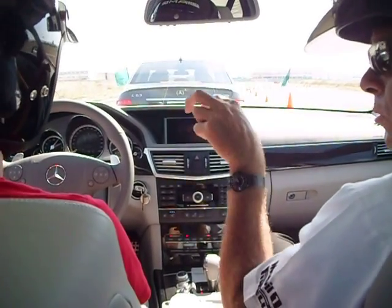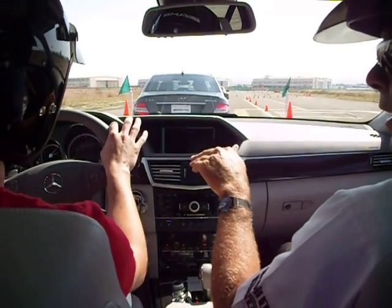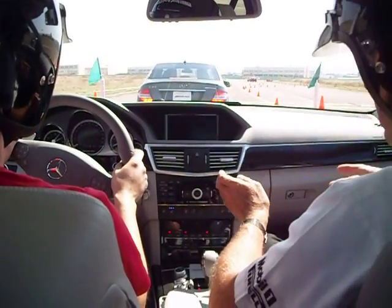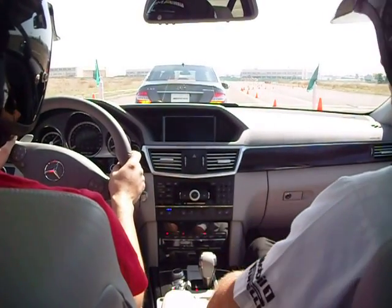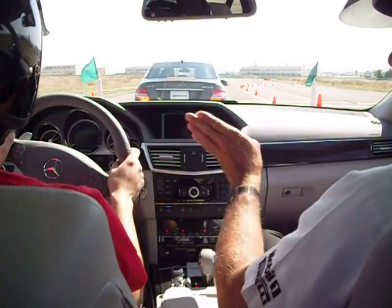I'll let you know how to do that. When you get to the end there, you'll see two blue cones. Aim for those two blue cones. Basically, all your braking is going to be done in the straight line before that. When you get to the blue cones, it's going to be a turn-in to the left — it's going to be a yellow apex cone. Be patient going around that. Don't get on the gas too soon, otherwise the car is going to plow out. So as you get up to that, I'll let you know exactly when to brake. Make sure you do all your braking before those two blue cones, and be patient going around that corner.